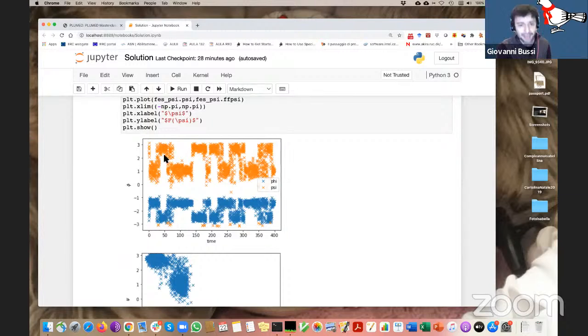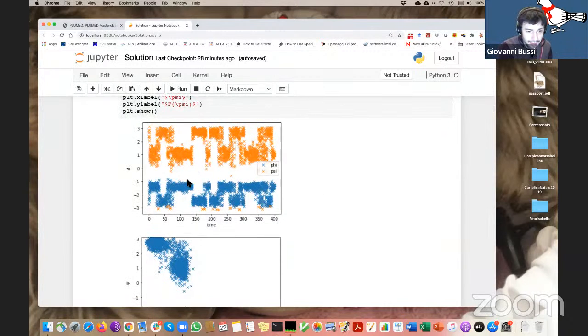But still, this is the typical picture that you see when people speak about rare events. The system is fluctuating somewhere and then suddenly jumping somewhere else. What's special about this is that the time required for the transition is much shorter than the typical time the system spends in one of the minima.